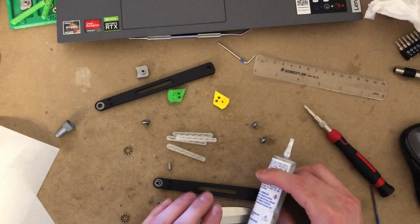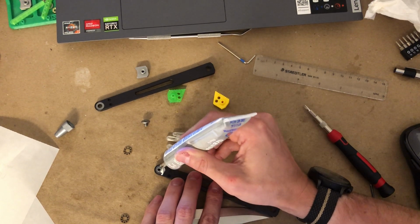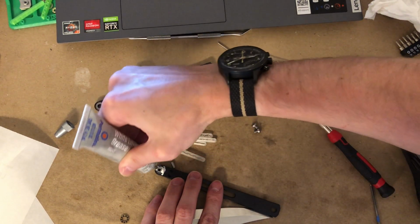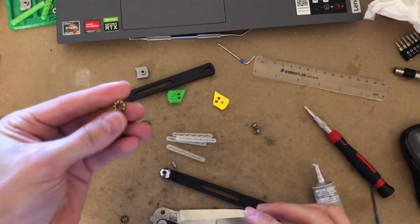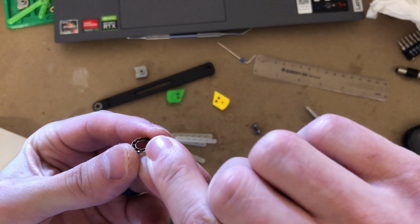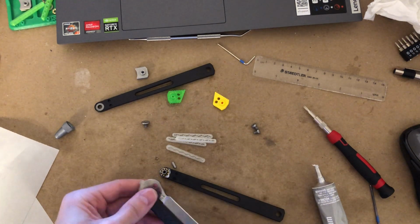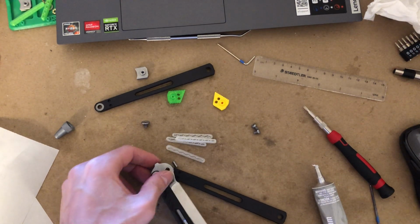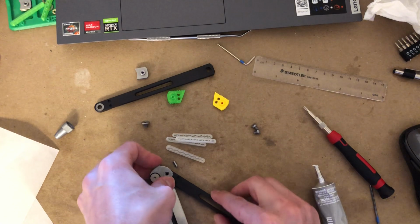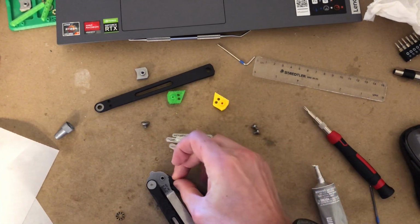I'm gonna put some white lithium grease here in the pocket. And then with the smooth side of the bearings, not the open cage side, the smooth side facing up towards the blade, I'm gonna pop that on. Pop my blade back on. The hidden Zen pin fell out, I'm gonna reinstall that.